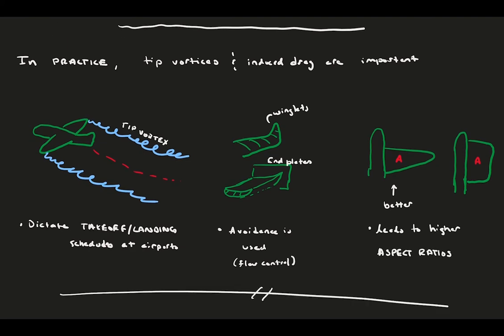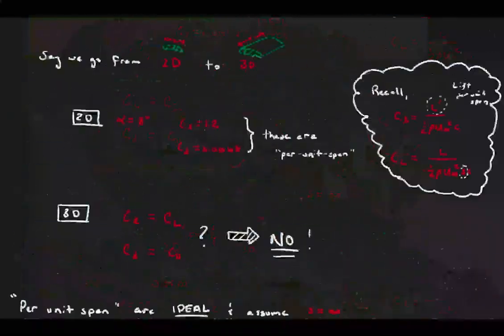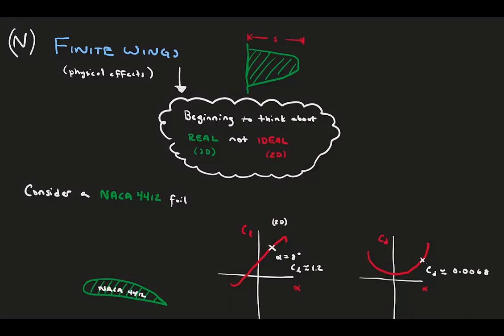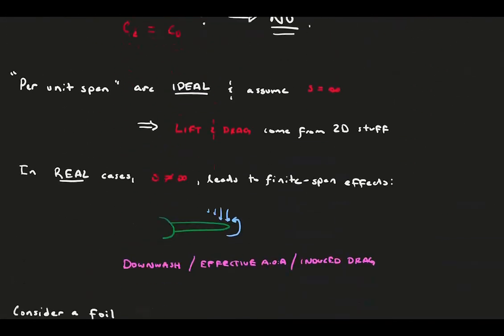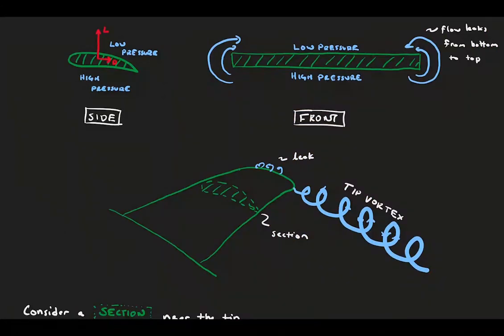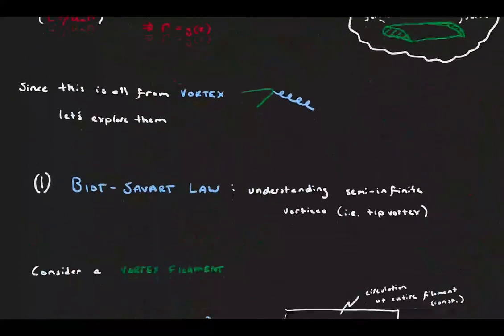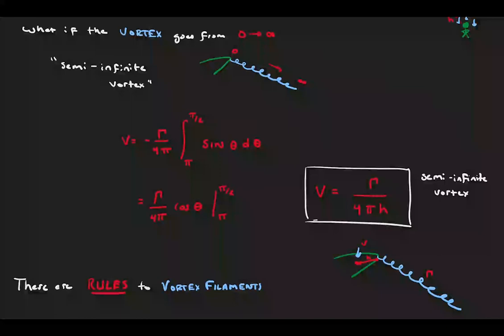And that's it. Let's review. We started by introducing why ideal 2D flows are different from real 3D wings in terms of performance. The finite span foil has flow spill over the edges due to the pressure difference, creating the tip vortex. The tip vortex induces downwash on the foil, leading to changes in the angle of attack and added drag. Using the Biot-Savart law, we derive the induced velocity equation for the semi-infinite vortex that represents the tip vortex, so that we can now calculate the downwash from relatively known quantities. And we finished with a discussion of all of the practical impacts of the tip vortex.